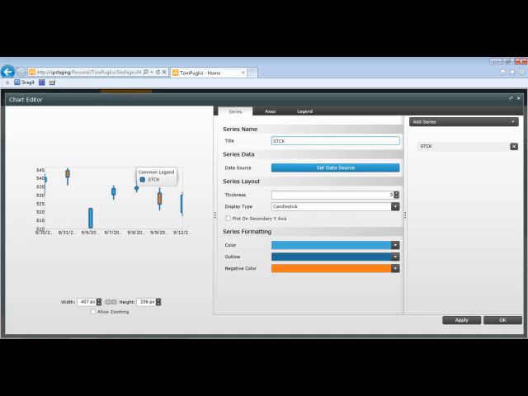So then the next thing we want to do is there's different types of display. Like this is by default view is candlestick, and right now we're on the series tab. So if you have multiple series, you could select them as well.